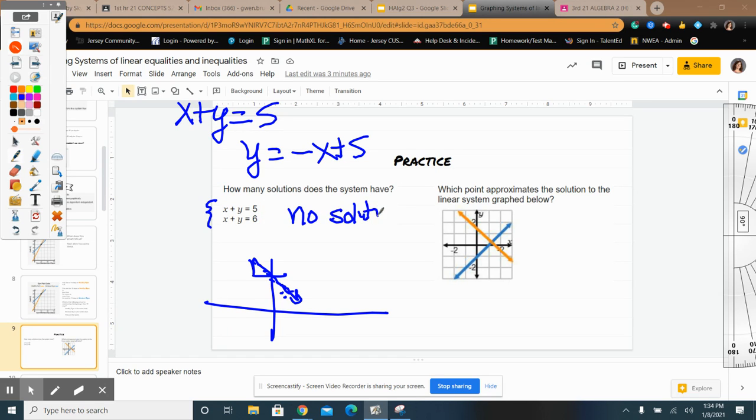The way you can tell a graph has no solutions is when you graph it. You have x plus y equals 6, and you subtract the x from both sides, you get negative x plus 6. My pen is lagging. This would be parallel. Those lines look parallel because there's no solution. There's no place that those two lines will ever touch.